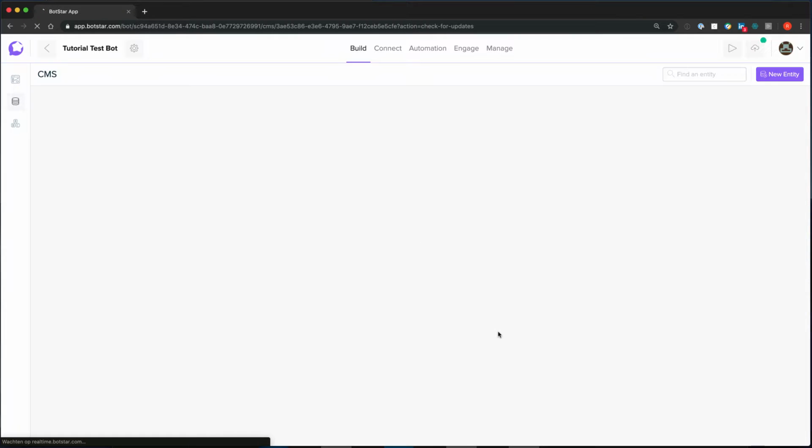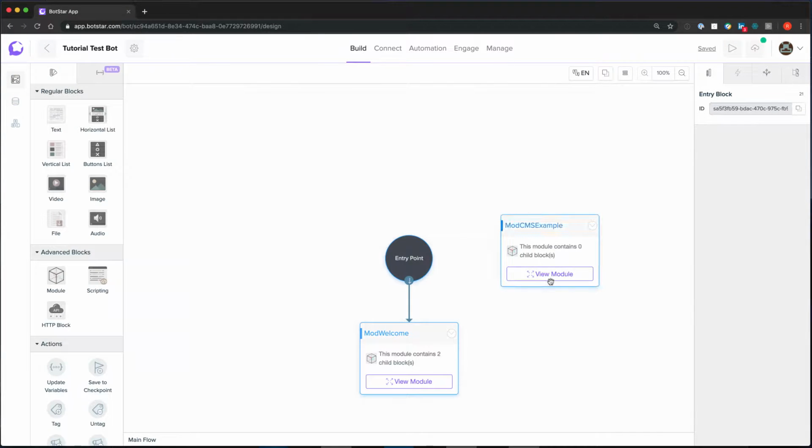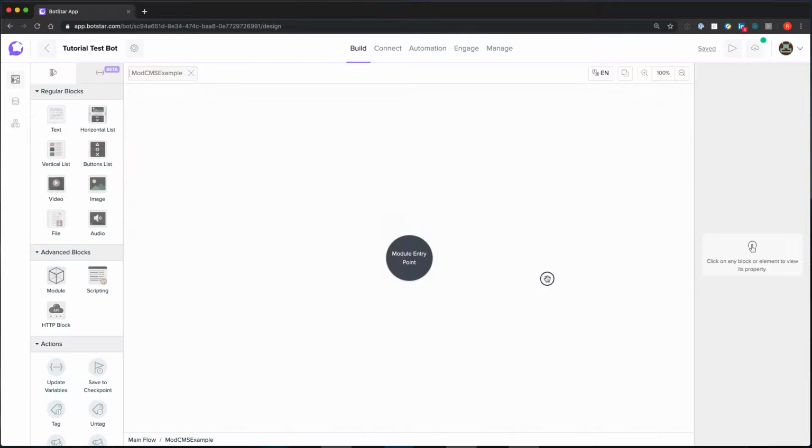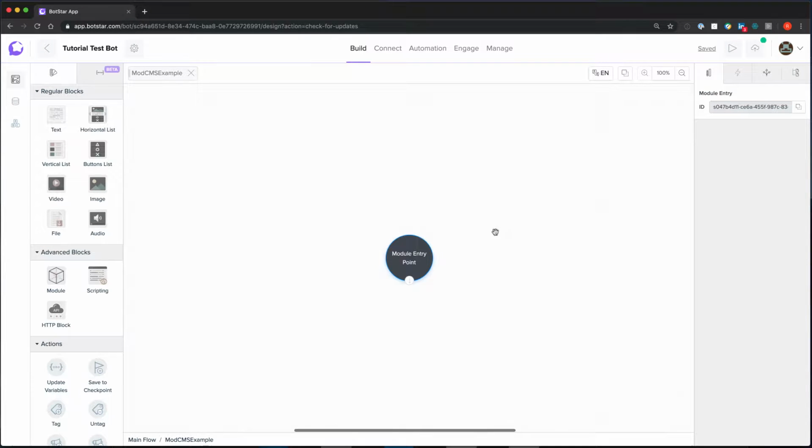So I always do refresh. There you go. Go to the flow builder, to your module. Sorry, I always do a refresh on the flow builder as well, just to make sure that it reloads all data just stored. And what I'm going to do now is I'm going to use the text button block.